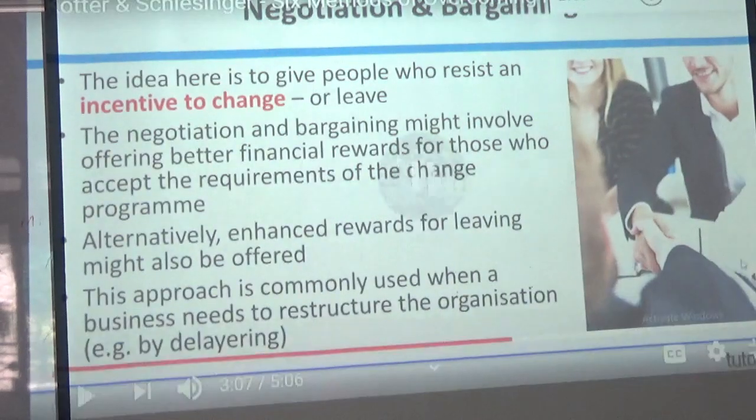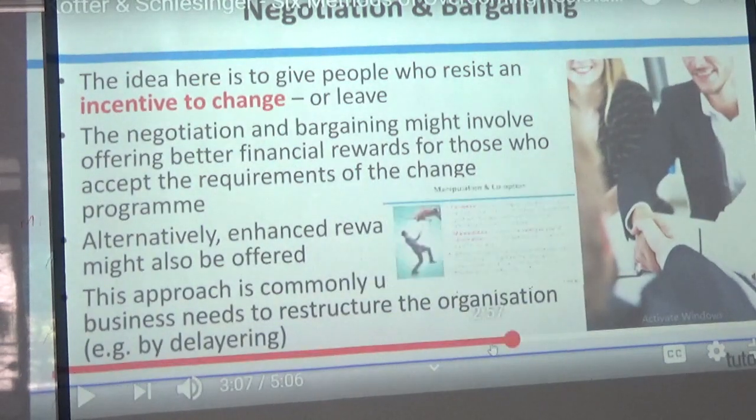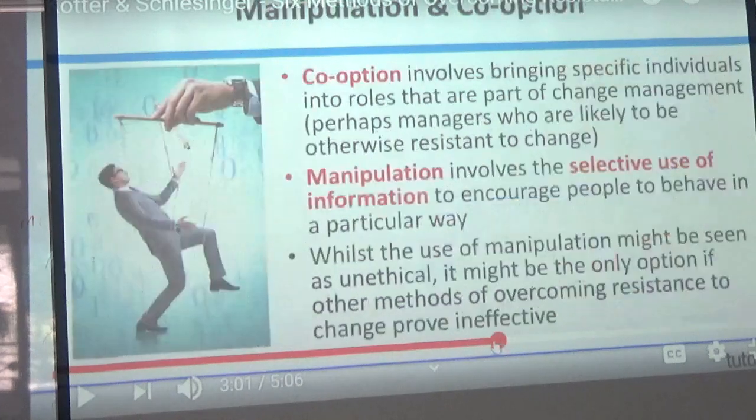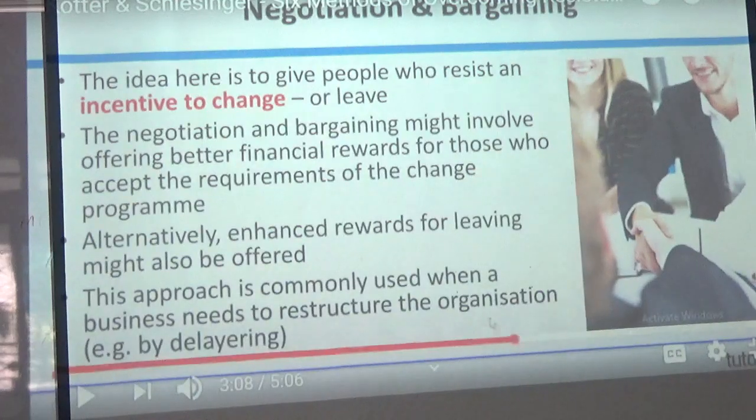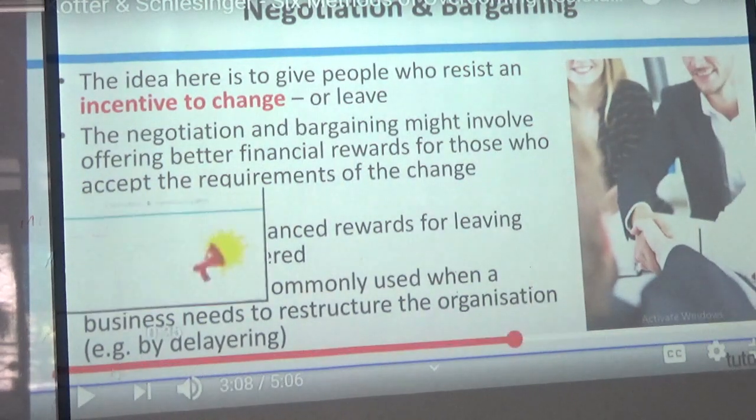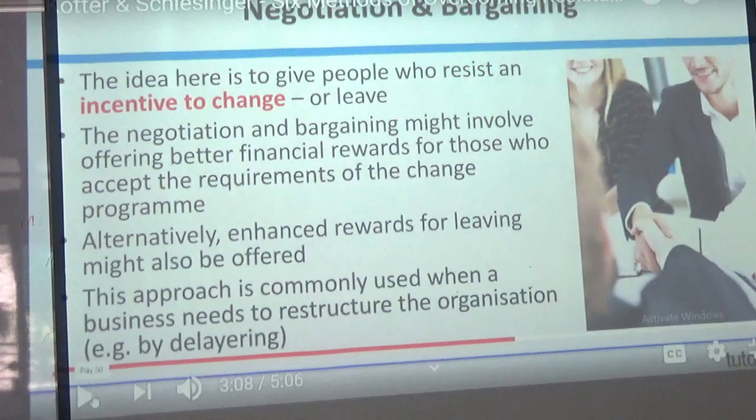The fifth. Keep your eye on that picture too. It's kind of funny. What's happening in that picture is this guy's being controlled like a puppet, right? So it's a little questionable ethics there. Negotiation. Okay. Maybe less unethical is to negotiate, try to give some kind of bargaining to offset what is happening.